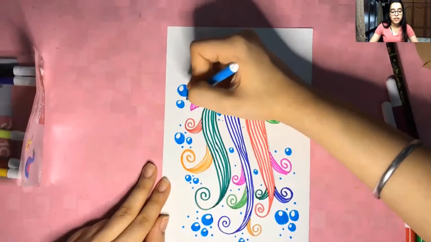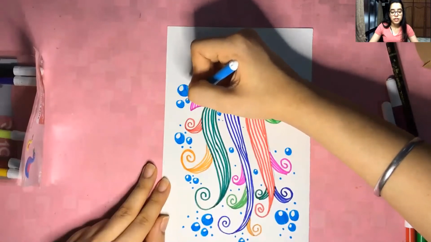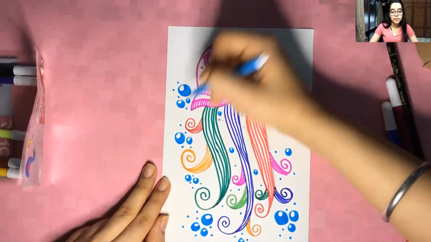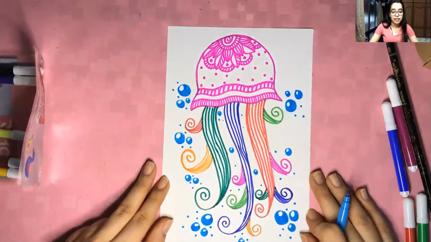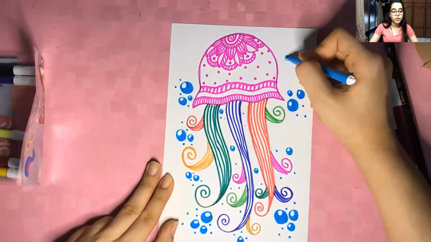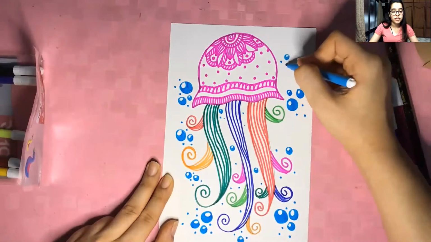Adding more bubbles around it now. And if you see, these are all of random sizes and totally rough hand. A few more to the top section.